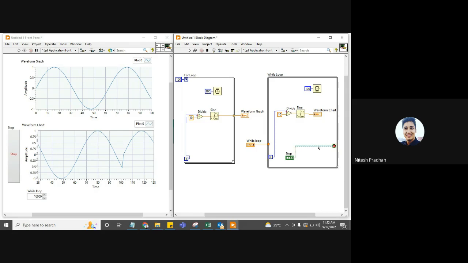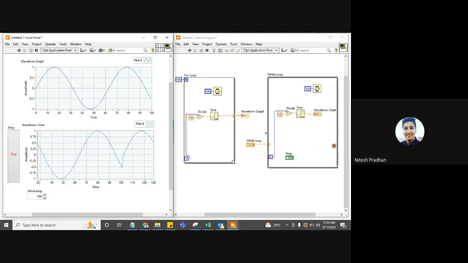So how can we write the program for that? वो हम यहाँ पर बनाने की कोशिश करते हैं. So here I am taking the while loop iteration number, and the while loop iteration number is 100 here. And I want after 100 iterations my while loop should stop.